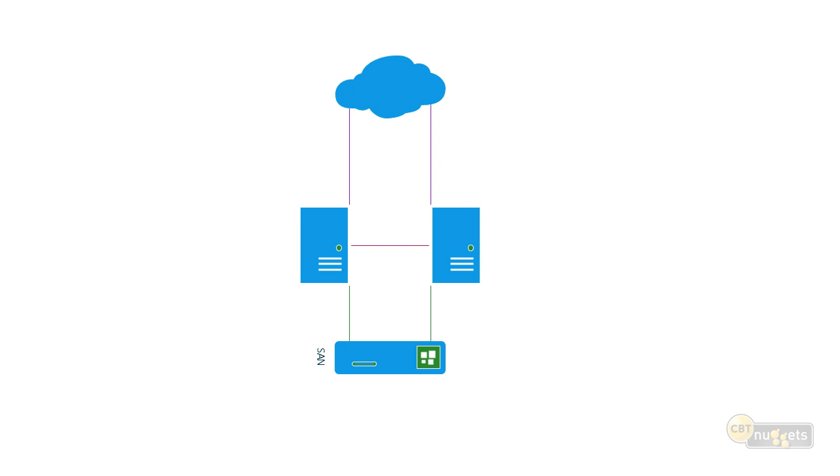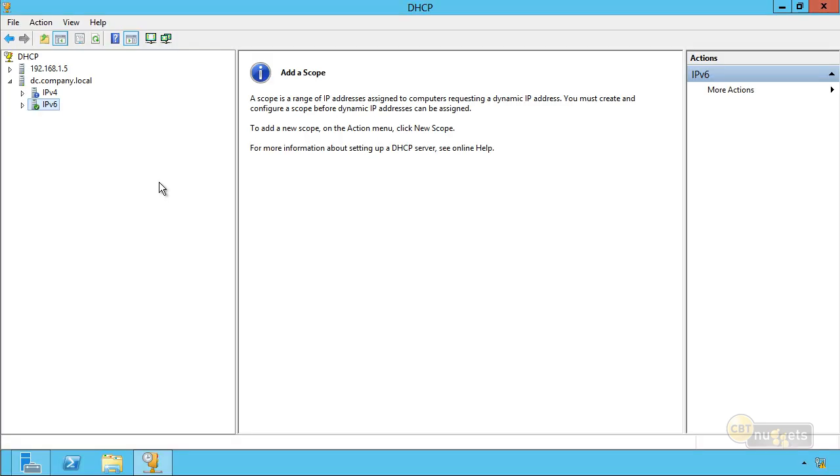DHCP failover, on the other hand, lets you use separate servers. They don't have to have any shared hardware. They don't even have to be hooked up to a storage area network. And you get separate copies of the DHCP database. So you get a little bit more redundancy, potentially for a lower price than setting up a Windows cluster would cost. Windows Server's DHCP service is also fully compatible with IPv6, meaning it supports DHCP v6.